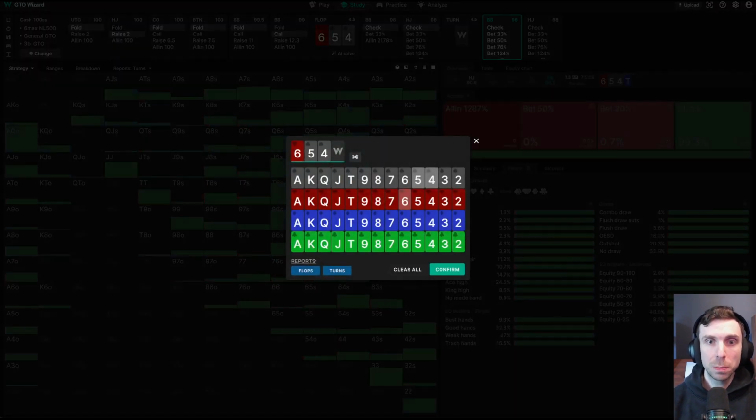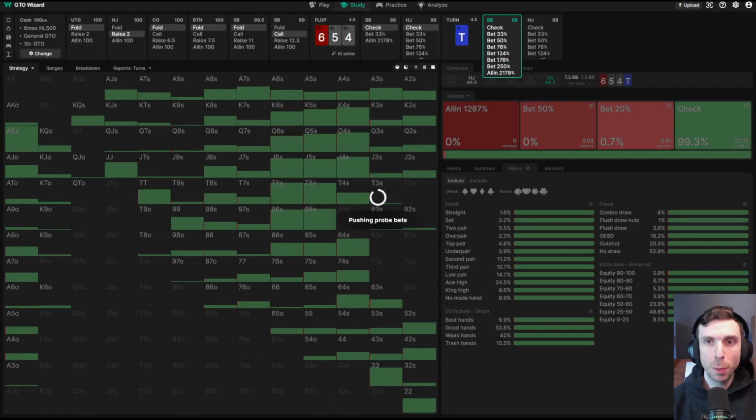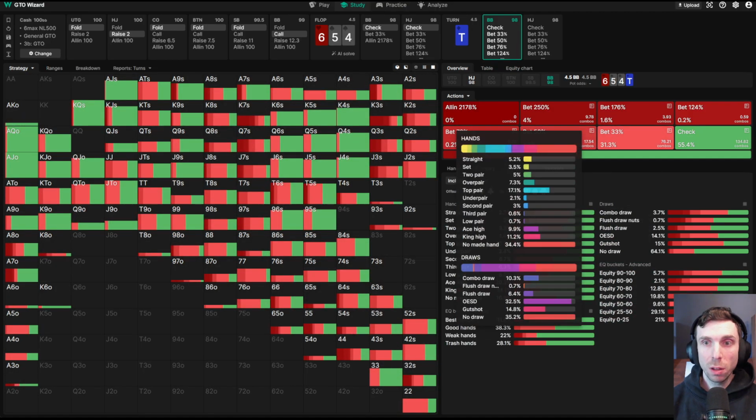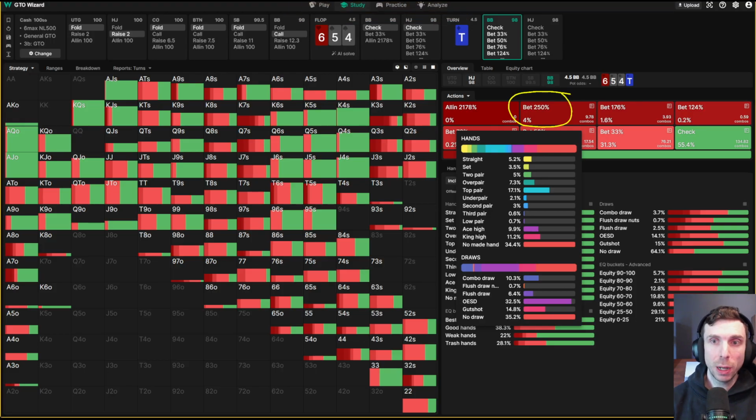If it goes check, check, a 10 is actually a good card because it's kind of a brick. You can see the big blind has the option for all of the sizings, including a very large overbet. So this sizing is somewhat unique, but is essentially when we have a nutted range, the SPR is still very high, and we are trying to get our stacks in. That's the best way I can really explain why the solver is going 2.5x on the turn here.